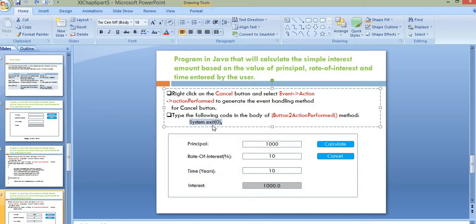This statement uses the exit method belonging to the System class. The number 0 here indicates a successful exit. So once this statement gets executed, on the click of this cancel button, the form will close immediately.